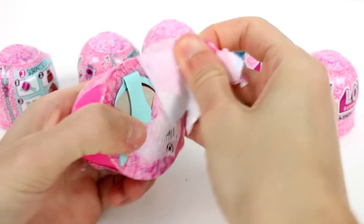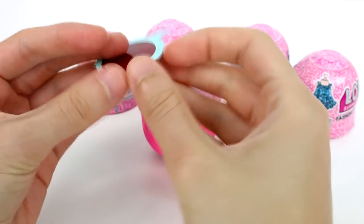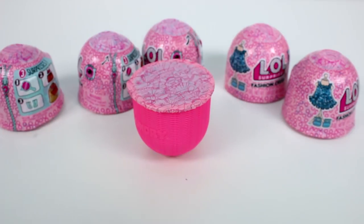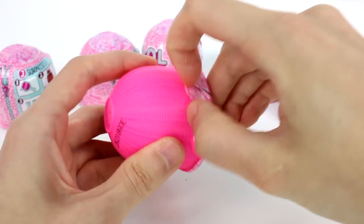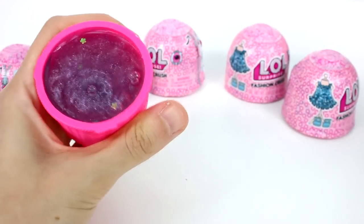I don't know, is this like a basket? It's interesting. It looks like a basket. Yeah, it's just laundry. That's really cool. And then here's our spyglass. It's just folded over. Then we also got a piece of cardboard with that. And then this is our last layer. It just peels off here. Let's see what's inside. Oh, what?